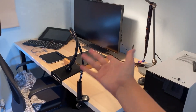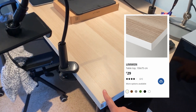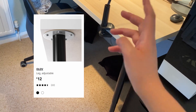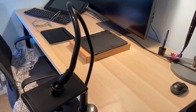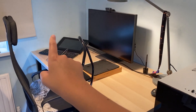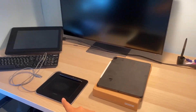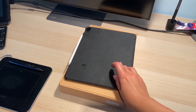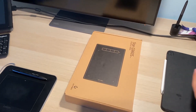The desk is also from IKEA — I think this tabletop was like 29 pounds and then I bought the legs separately. They're adjustable so I can have it higher or lower. This height is just right for standing for me because I'm quite tall, I'm like 5'11. So my BenQ monitor, my usual tablet which is a Wacom Cintiq — my first ever tablet — and my iPad Pro, which I've been using a lot more lately especially with Procreate.